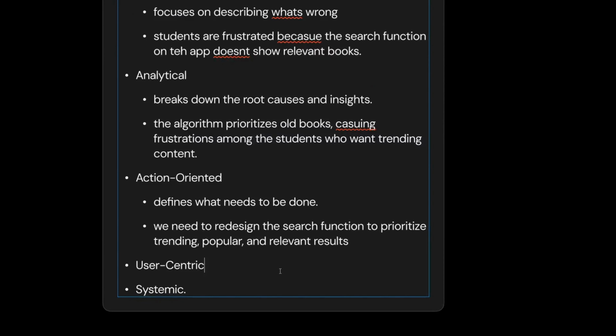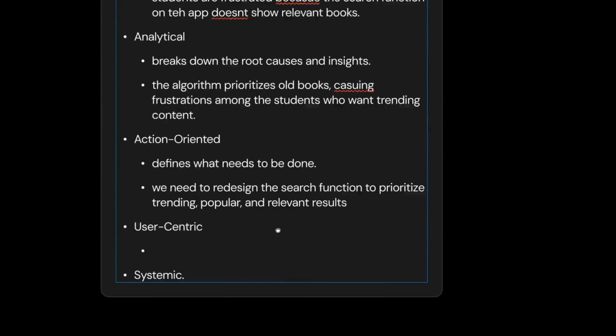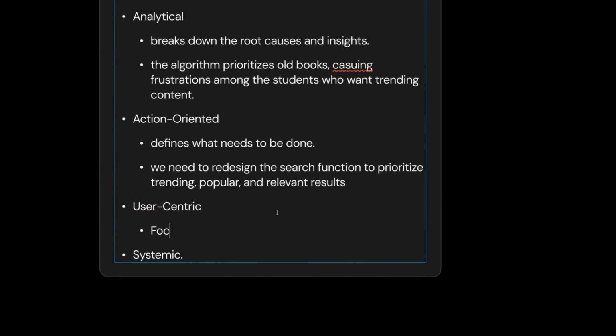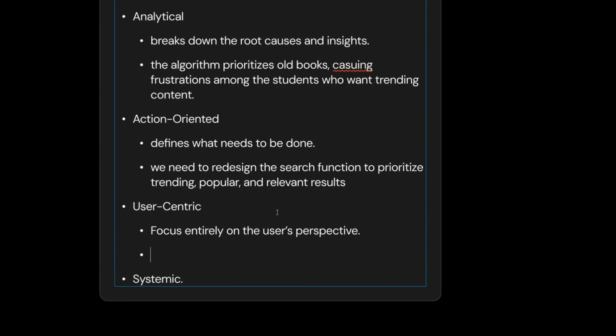That's it. Coming to user centric, what we do here is we focus entirely on the user's perspective. Okay. And then here the example would be that students can't find the books they are looking for.